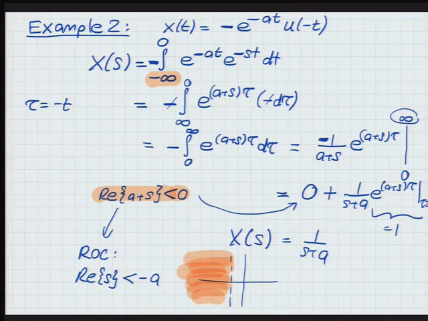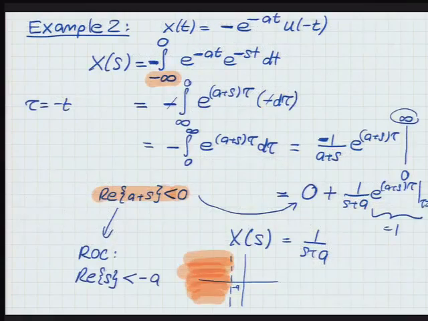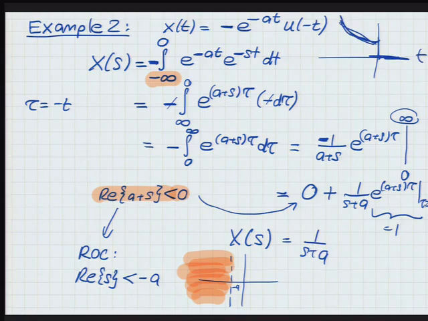Okay? So like I said, I'm not going to make a huge deal out of regions of convergence, but it is good to know that signals that are right-sided, signals that start at a certain time and go towards infinity, are associated with regions of convergence that are also right-sided. Okay? Whereas signals like this one, that already end at time equal to 0, right? This is t, and before that it's going to look like an exponentially decaying thing. Or actually, I'm sorry, well, anyway, a can be anything. It can be decaying.